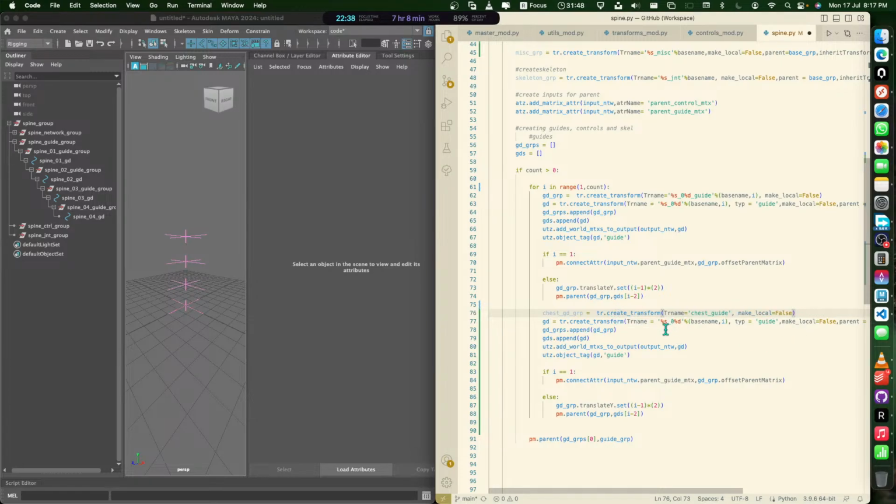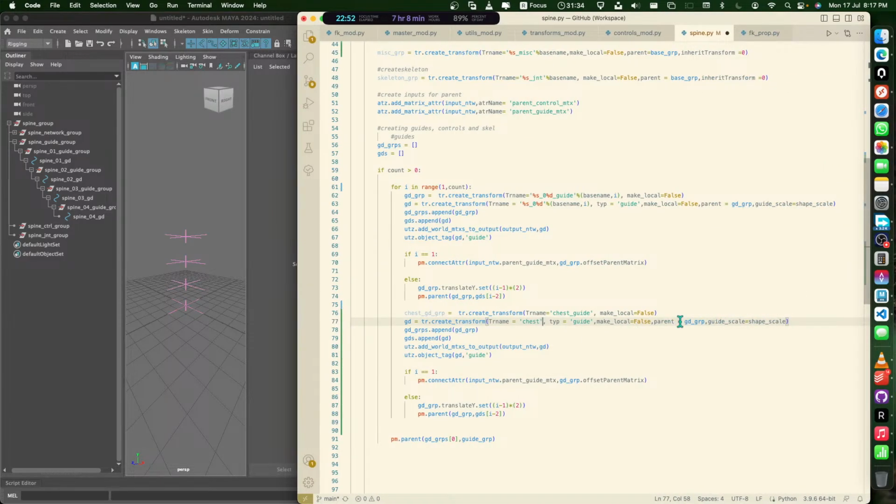Then just put chest here and then remove this. All right, we have given the parent here, guide group. Instead of that, let's put this here.